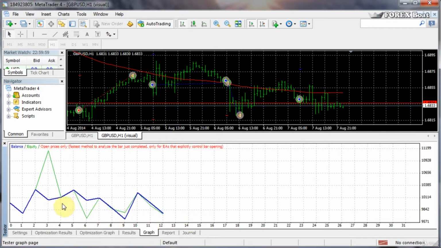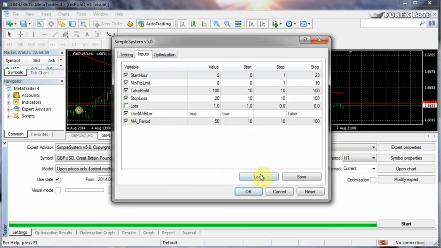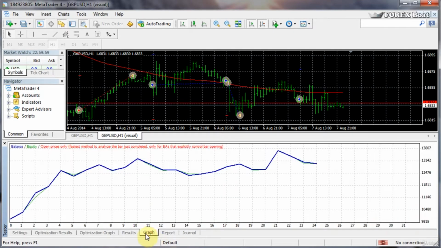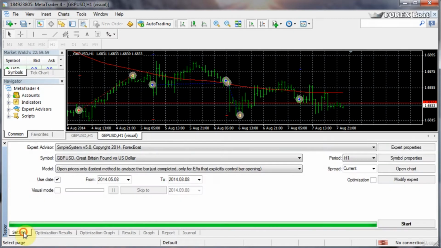So the forward test isn't as good, but it's one of those holding ones. So it would still be a ride to keep. But let's have a look at the other setting that we have. So we go to 9B, load that, click OK. We go back to the back test just to see how that performed. So the graph is very similar. Profit is a bit less, it's just over 3,000. And now let's run the forward test.